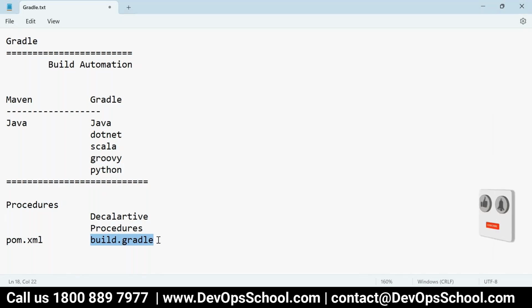Maven has a goal, which I talked about in the last session. But in Gradle we call it a task. In Ant, we call it a target. So these are some of the differences.